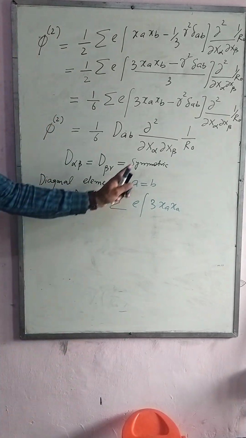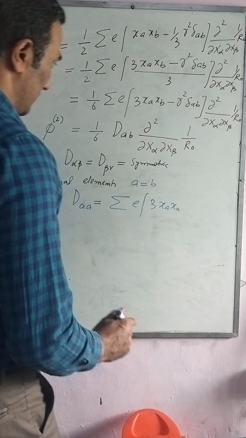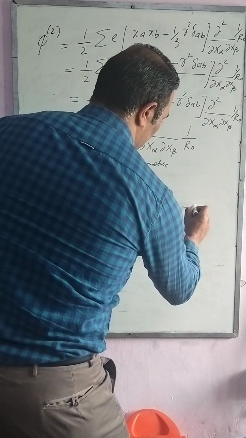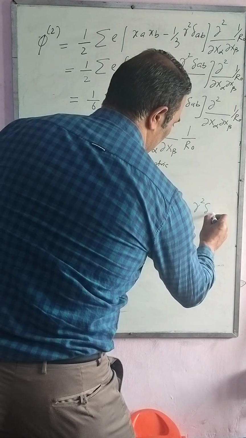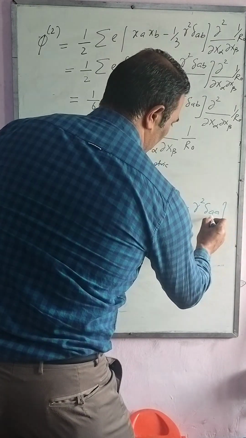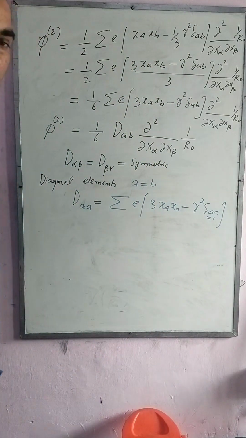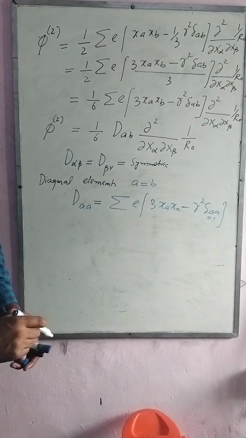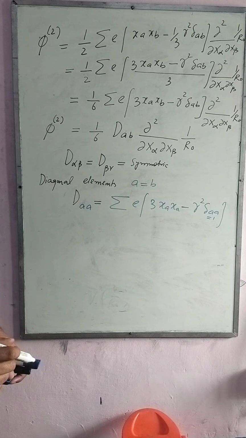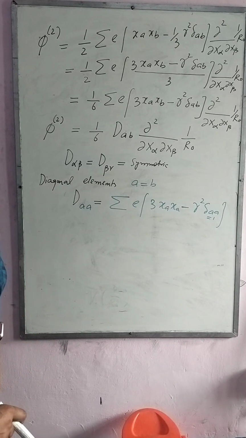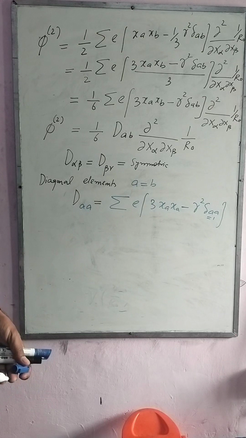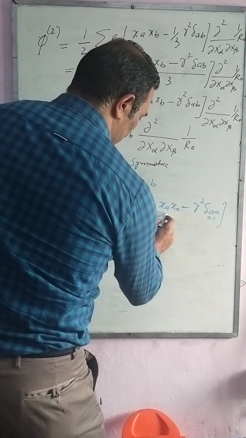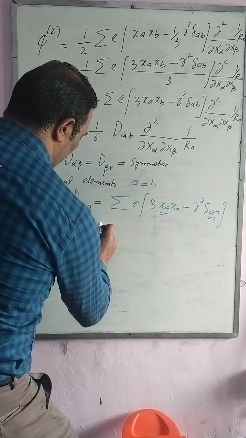Okay, so because here I have used a also, this is 3a x a, right, minus r square delta a. So this term will be equal to what? This is the Kronecker delta and this is r square, right? Okay. And this term will be 3x square. You can write this is equal to, so this will be equal to 0.